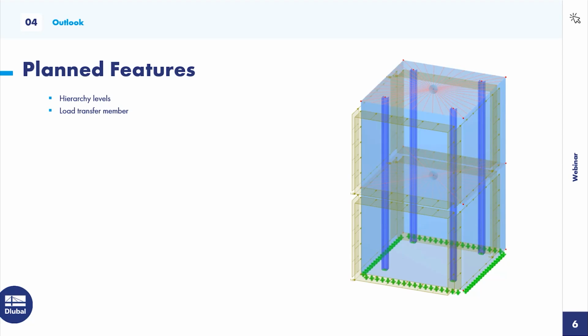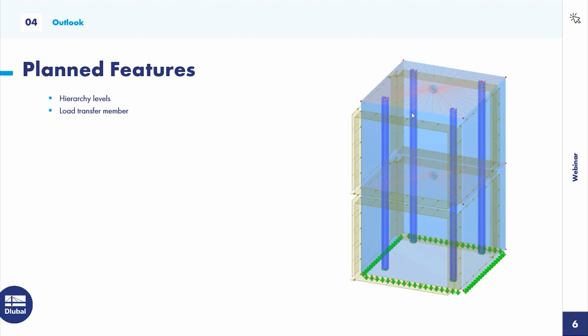For the building model, it's kind of clear how this has to be done. So in this case, the walls have hierarchy 0, so load is distributed on the walls. We calculate the support reactions of the walls and apply it as external loads on the ceiling. Then these external loads of the ceiling are transferred back to the columns. So that's the way how it works in the building model.